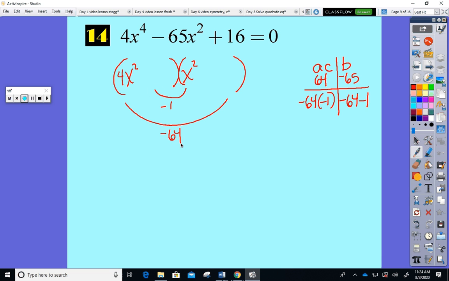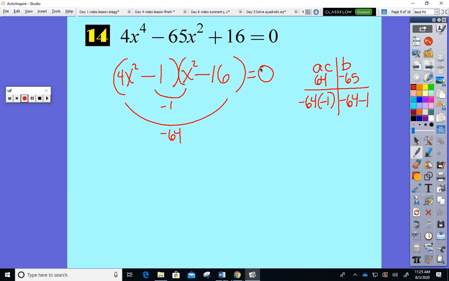So you're kind of doing trial and error, but you're kind of directing the trial and error by knowing you need negative 64 and negative 1. So you've got several clues that you can kind of figure out how to put the puzzle pieces in. So 4x squared times what would give you a negative 64? And then it would have to be negative 1 times 1 to get a negative 1. Are we okay?